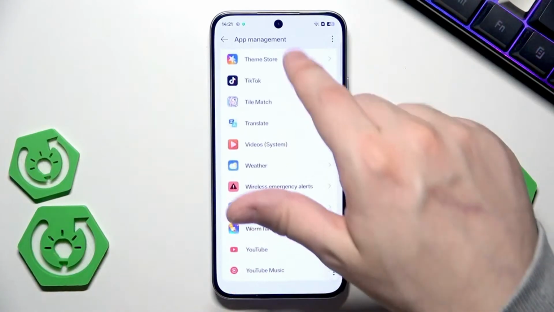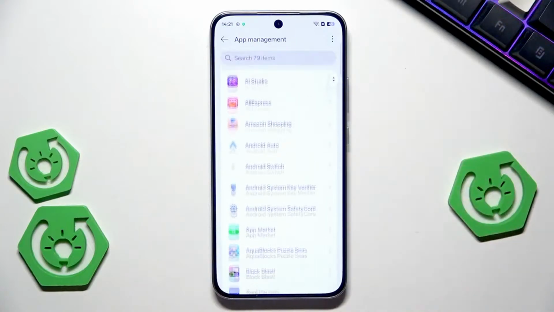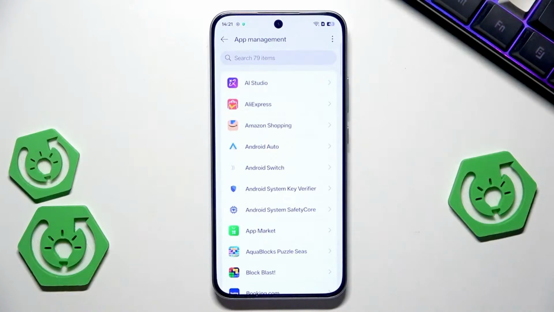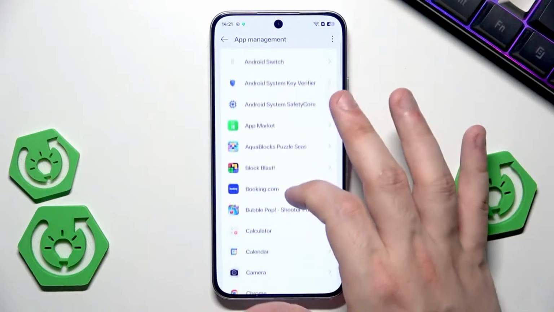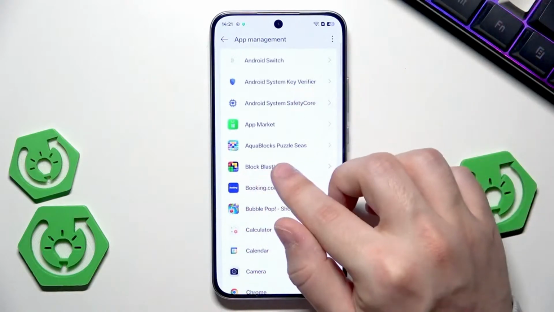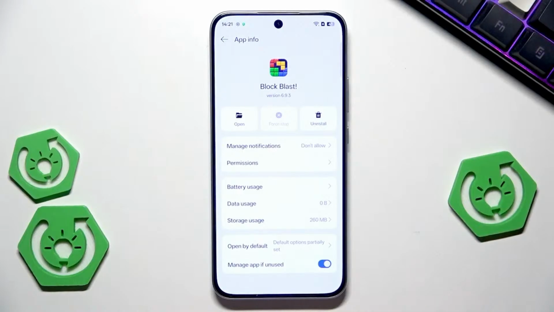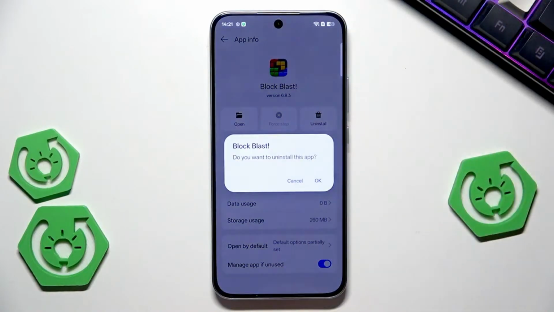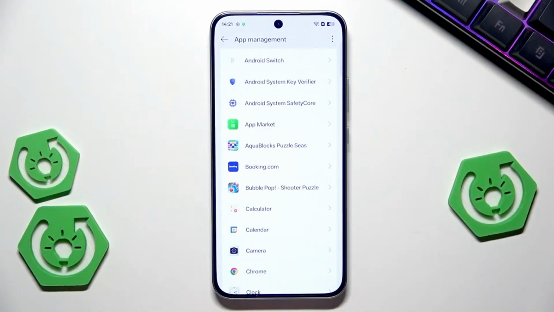But be aware that some of those apps on that list are the system apps and uninstalling them is impossible. And don't try to force stop them, for example, because something bad may happen to your device and you should avoid situations like that. But if you have, for example, games, in my case I have Blockbust, I'm not playing that game, so I can easily uninstall it because it's only taking my storage space away. And sometimes that may be the problem why your device isn't working fast, because simply you don't have enough storage space.